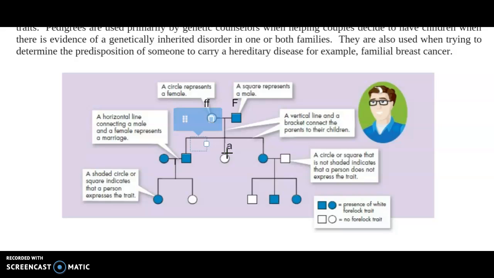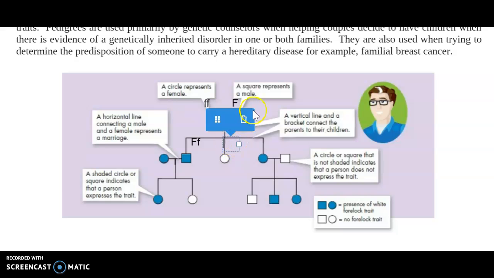Okay. So she had to give this child a little f, but he has the trait, and we just determined that it's a dominant trait. So this is like a test cross. If he has a trait, we know that he has to have at least one of those big F's. So Mom had to give a little f, but then we have daughter right here. Daughter right here does not have the trait. Okay, so we know Mom gave a little f, but if she doesn't have the trait, then she has to be little f, because being normal is recessive. She has to be little f, little f.